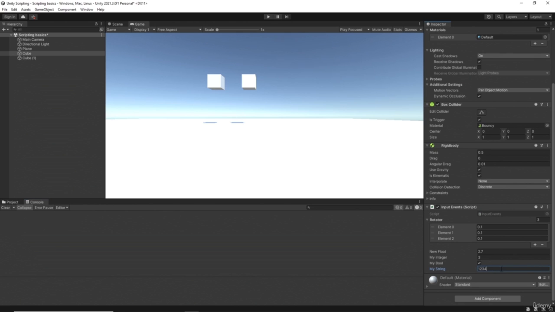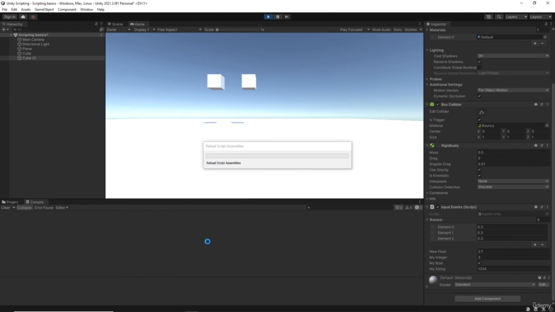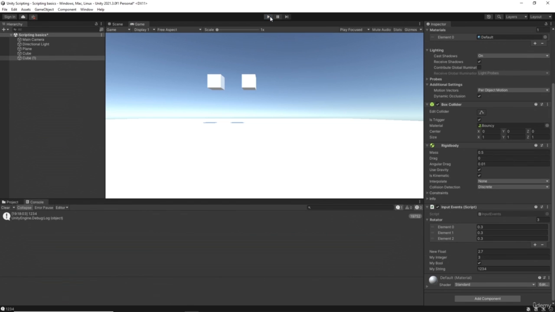If I make this something like 1, 2, 3, 4, do the same on the other one, 1, 2, 3, 4, so any kind of numbers, try it again now. I don't get an error, and now it's converted into actual numbers. It's now become 1, 2, 3, 4. And you can see that because my integer is now 1, 2, 3, 4. So I can pass data from text into number format as long as it's the correct format. It's numbers and not letters.